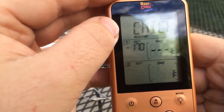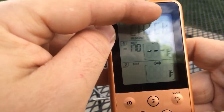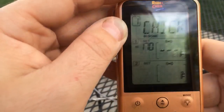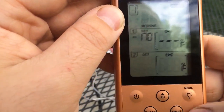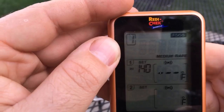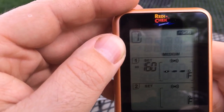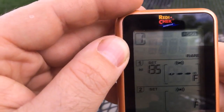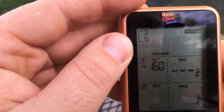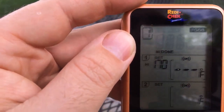So let's say I want to go to number one. I'm going to press setting again and I can choose between food or barbecue, and I'm going to click set. Now you can see that it defaults to chicken, but you've also got turkey, deer, elk, moose, buffalo — no buffalo around here — rabbit, boar, duck, bird, fish, beef, veal, lamb, pork. So you can see there's a whole conglomeration of options.